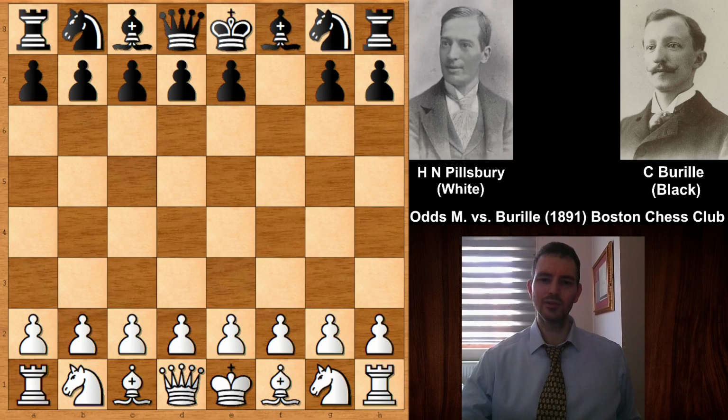So basically, in this chess game, maybe you noticed, funny enough, the American chess master, Mr. Burille, a very strong, amazing player, gave odds against Pillsbury. So you can see that he doesn't have his pawn on f2. Is he asking for trouble against Pillsbury? Again, Pillsbury was unknown. So because of that, maybe he thought, okay, I'm going to smash this young fella. I'm going to destroy him and show him a little lesson.